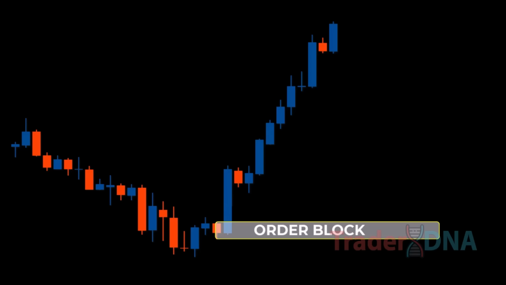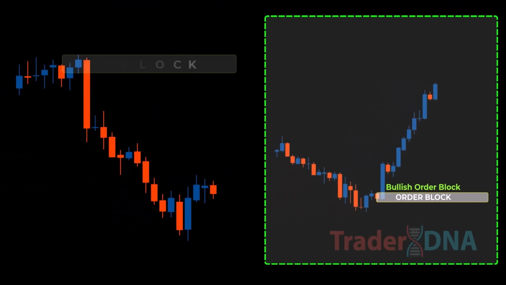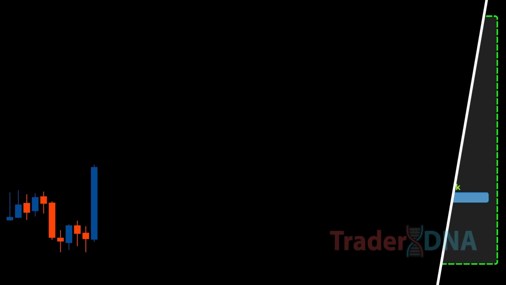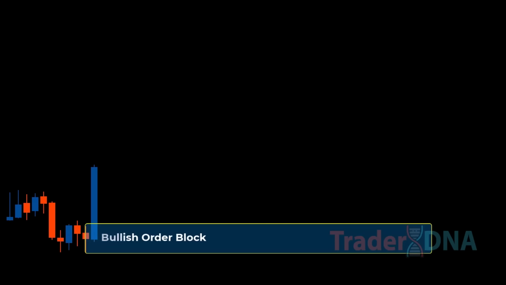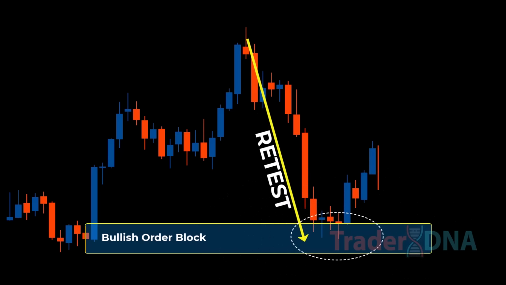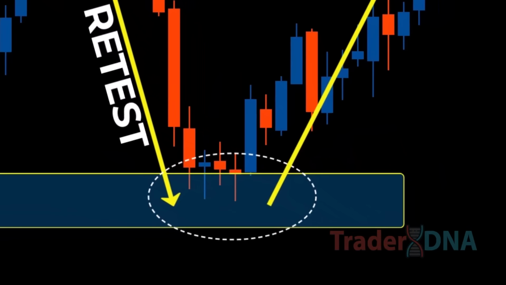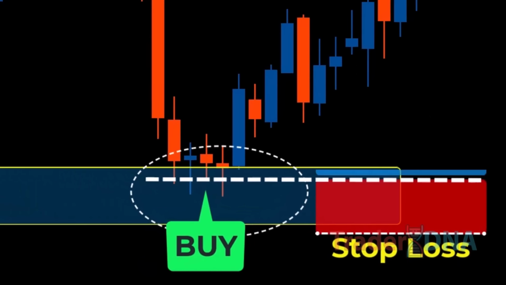There are only 2 types of order blocks: bullish order blocks formed by aggressive large buy orders, and bearish order blocks formed by powerful large sell orders. In this video, I'll mark bullish order blocks in blue and bearish order blocks in purple, but you can use whatever colors you like. Once you spot an order block, that's where things get exciting because price loves to come back, retest that zone and bounce. It happens again and again. Look right here. If you had bought at this order block, you could have locked in some serious profits.